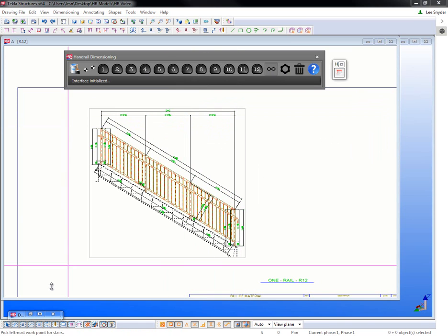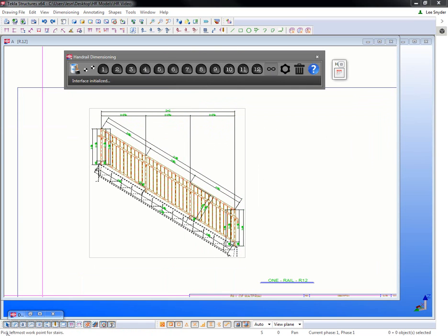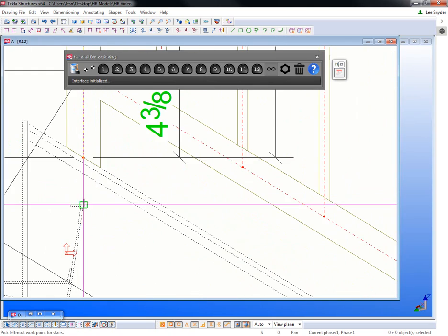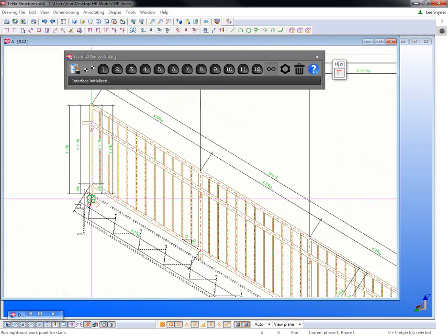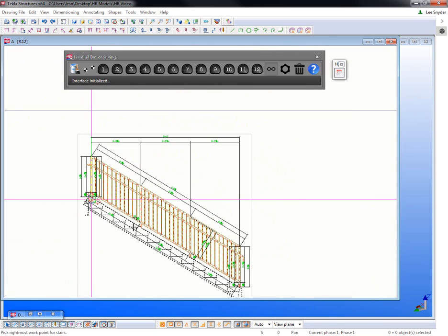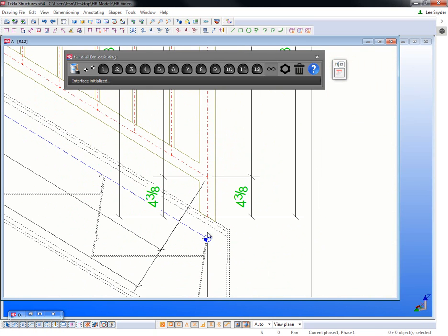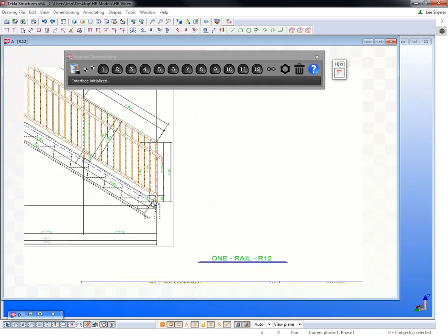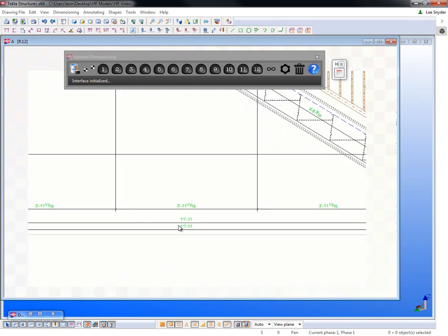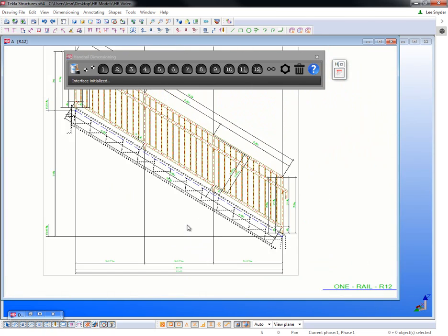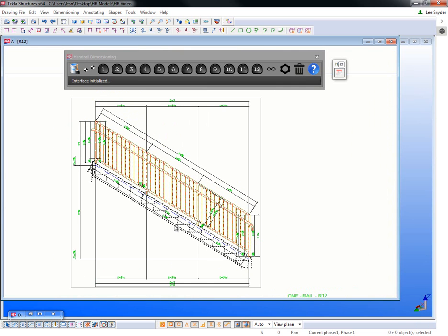So it's gone through 1 through 8. Now it's prompting me in the bottom left-hand corner to pick the leftmost work point for the stair. So I'll just zoom in here and we can identify the nosing point, and then it says pick the rightmost work point for the stair. And I'll zoom down here, identify that, and then here is the symbol that it inserts, and there's the line through those settings that I've customized. And then here's all the dimensions that it's gone through in place. So just in a matter of a few seconds, now I have this fully detailed handrail dimension.